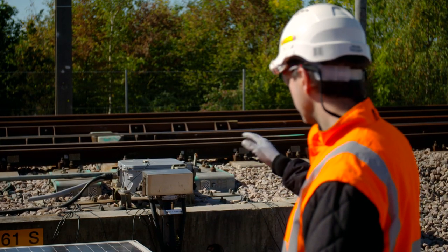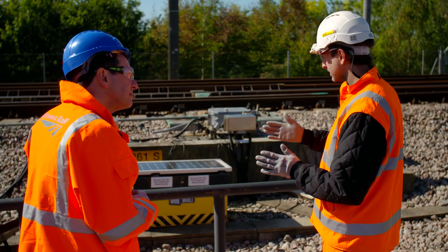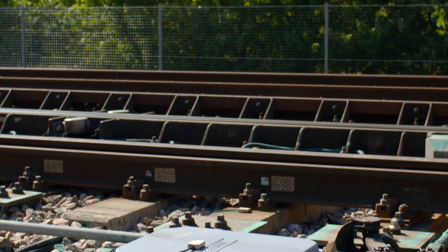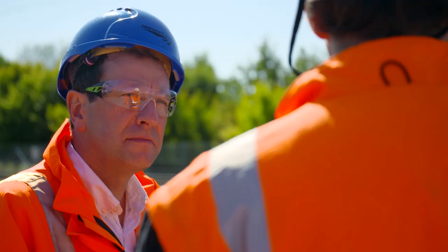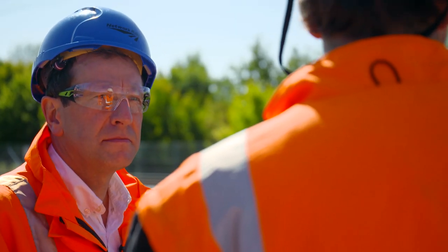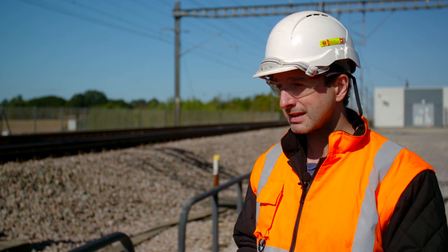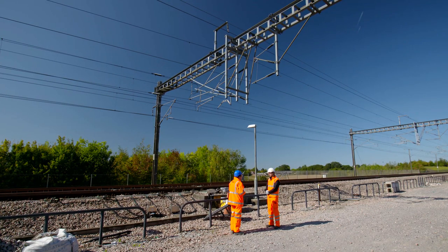This is a switch and crossing. Dr Louis Le Pen has been looking at ways to optimise vehicle behaviour through crossings and transitions, by using specialised sensors to measure the movements in the track. We try to understand the mechanisms of deterioration, and sometimes we're given a problem by a maintenance operator like HS1 or Network Rail, and they've got a particular location that they want us to look at and understand how it's performing. We may also assess the remediation — they might be trying a different kind of sleeper, a different way to pack the ballast — and we can assess the effectiveness of that remediation by carrying out measurements before, during and after.